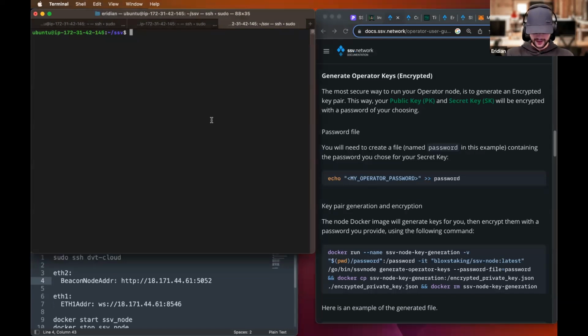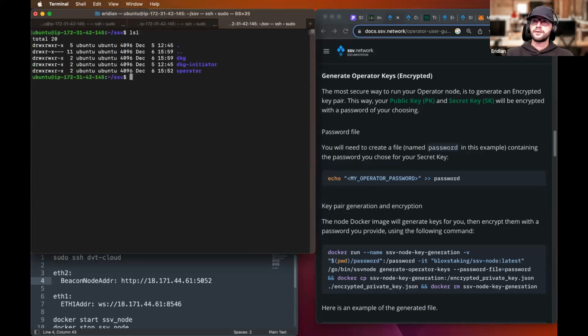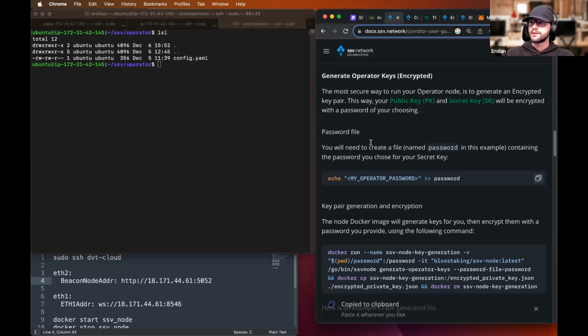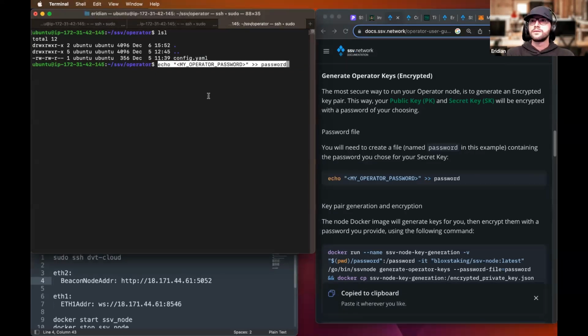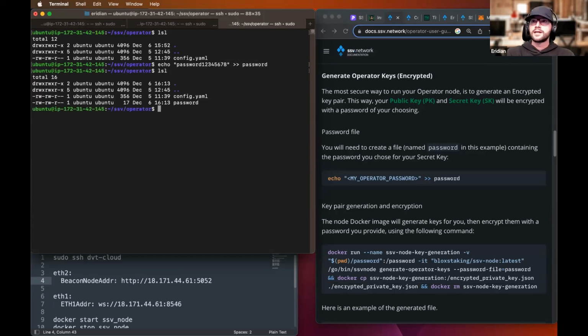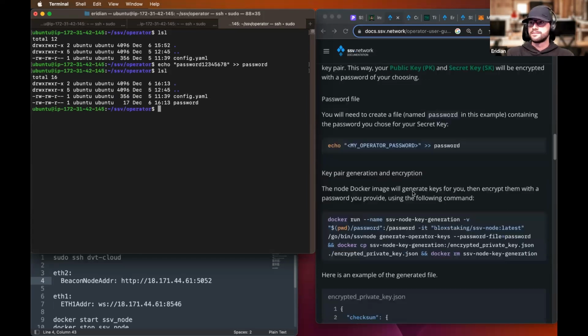So if we look where we are now, I've got 3 folders that I've set up. So we're going to go into the operator file. And you just create this as an empty file. I've got this set up with the config YAML already in there, and we're going to go through that step by step a bit further down. So we're going to create the operator password now. We're just going to grab this and paste it in. And the password, you just put straight onto the command line. I'm going to keep everything simple today. Okay, there we go. And if we look, we can see there's the password file. That's what we have to do.